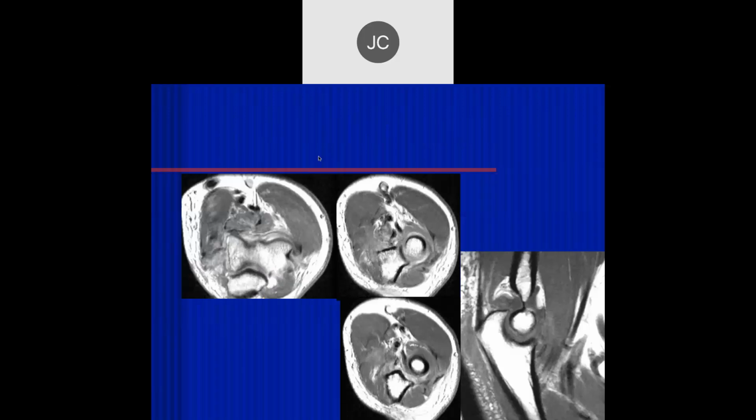Okay. Thank you, John. So that's a simple diagnosis, very easy to do. Great. Thank you. Okay, Tayson, we're moving on here. What do you think? This patient had anterior elbow pain.